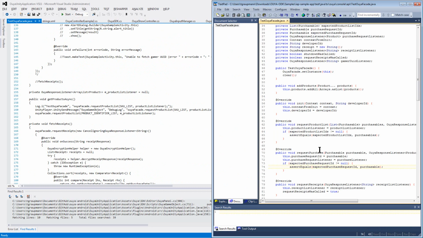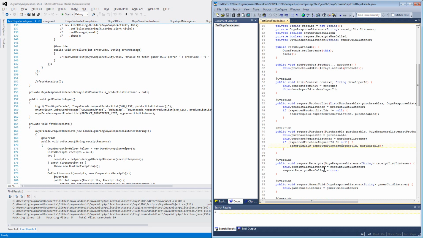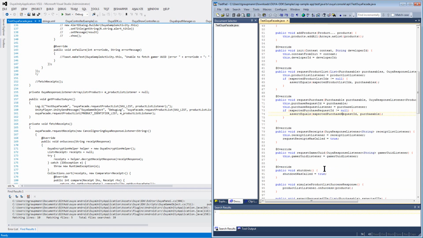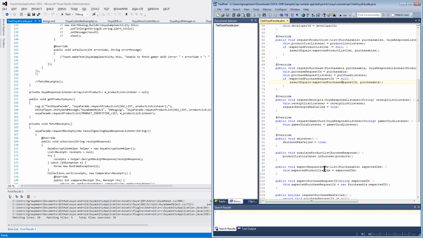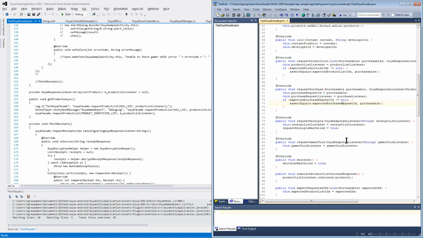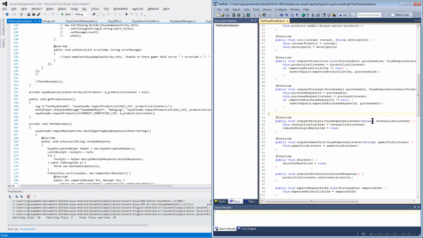So the same basic classes are still here. They still have purchasables, and receipts. So the receipt listener just deals in strings, I guess.